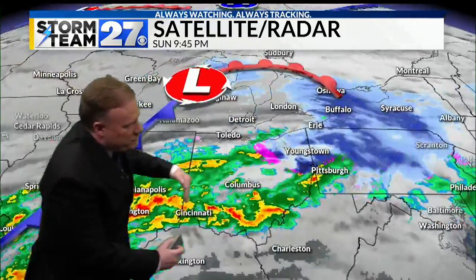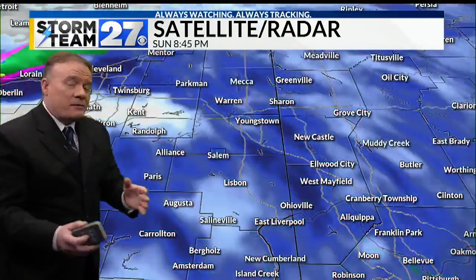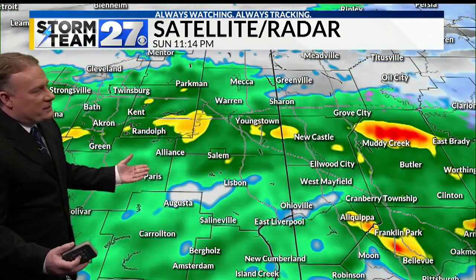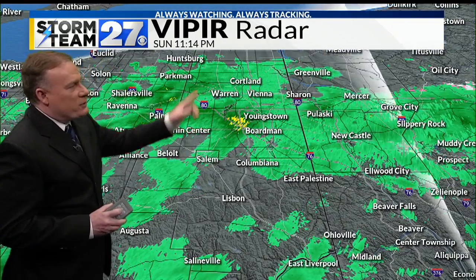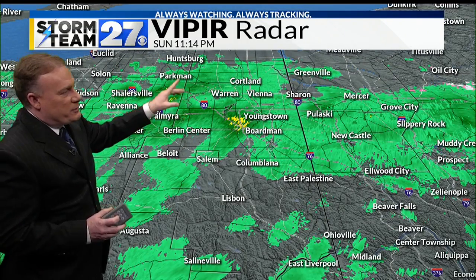Now we're going to be dealing with rain moving into the area, pushing up towards us and pushing south at the same time. So we're done with the snow. If you wanted a snow day, you may have a delay — make sure you watch the bottom of your screen for any delays in the morning hours. But as you can see, that snow is gone. Warmer temperatures are the culprit, changing that snow over to rain as we take away all the different colors on the snow and mixed precipitation.